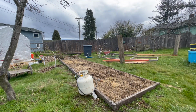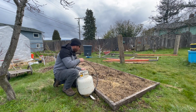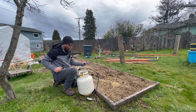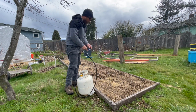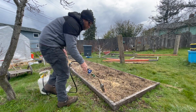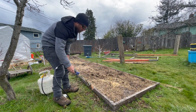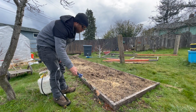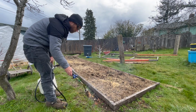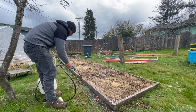You guys, as you watch me burn this asparagus bed, I'm going to tell you an amazing story. I grew up in the state of Maine in a log cabin in the woods without running water or electricity. And when I was 16 years old one day, I drove home from school. And as soon as I got home, I had to go to the bathroom. And if you don't have running water and you don't have electricity, that means you go to the bathroom outside in an outhouse. And this afternoon, it was particularly cold.